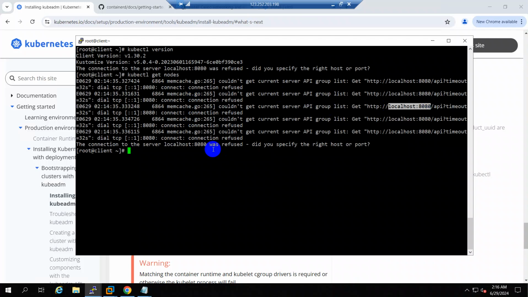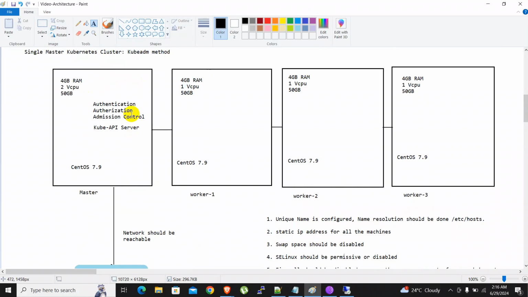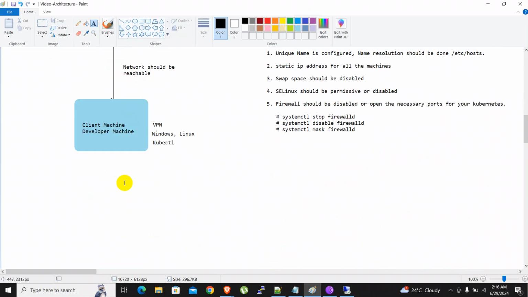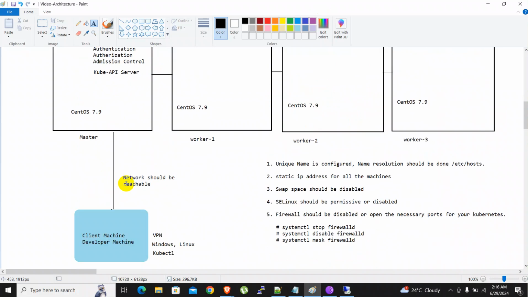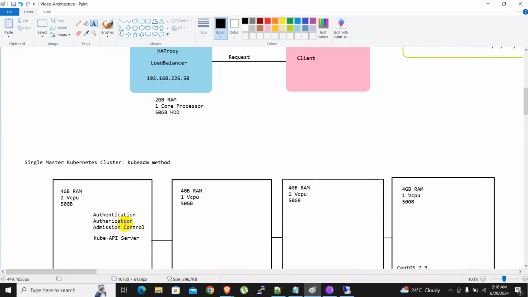So locally it doesn't connect. Now you have to provide some information from the cluster to this particular client machine. What information do I need to give it? I need to give this client the authentication and authorization related information.